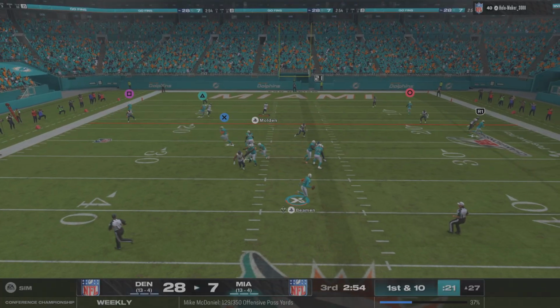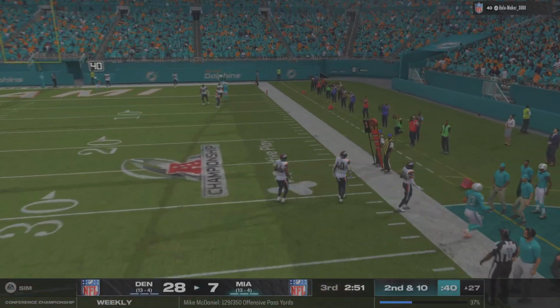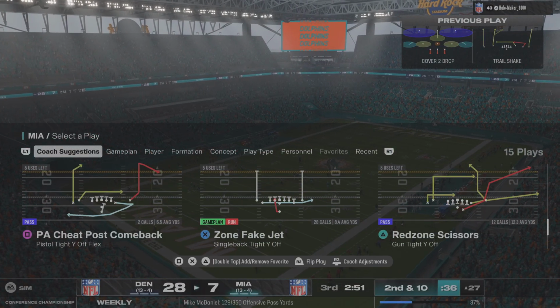Now they'll set up to throw. And he'll just get rid of this. Smart play to throw it away. And that'll set up 2nd down.